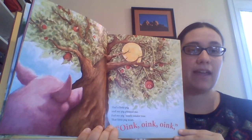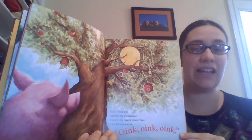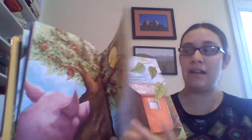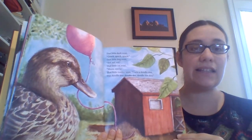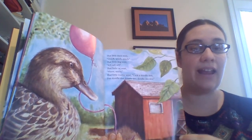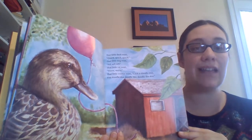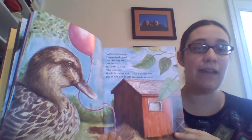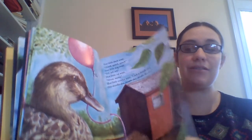Had a little pig, and my pig pleased me. Fed my pig 'neath yonder tree. That little pig said oink, oink, oink. That little duck said quack, quack, quack. That little dog said woof, woof, woof. That little cat said meow, meow. That little rooster said cock-a-doodle-doo. Dee-doodle-dee-doodle-dee-doodle-dee-doo.